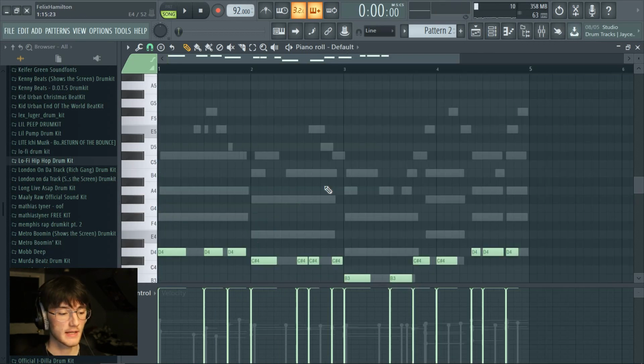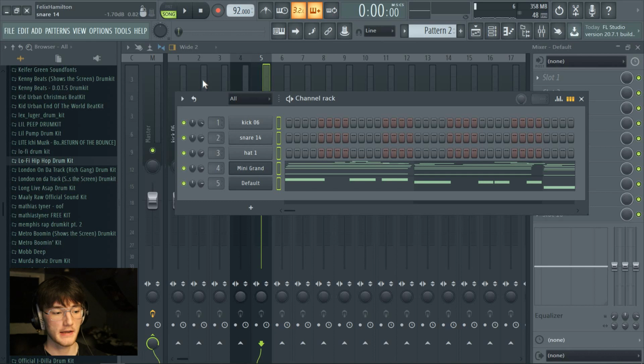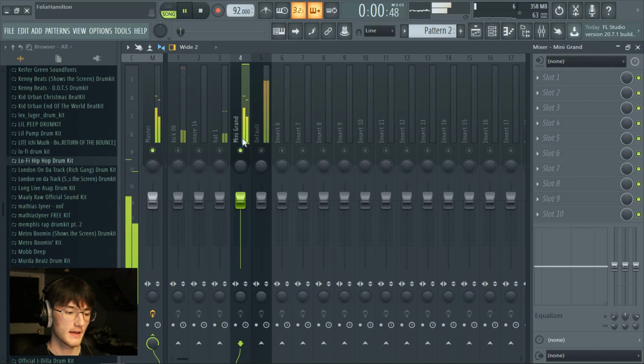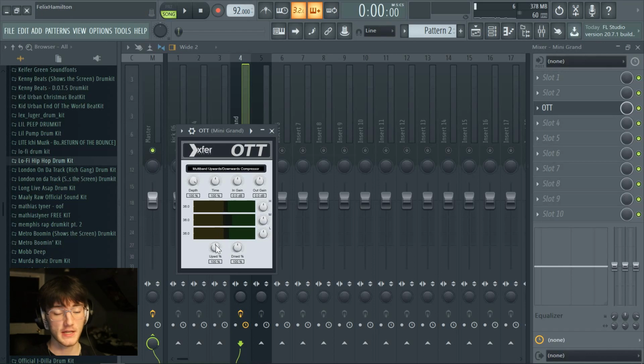Alright, so we have the bass looking like this now, and what I'm going to do is click all these little rectangles, and then do Control L, and now this assigns everything to a mixer track. I'm going to go into this mini grand, the little piano first, and solo it by right clicking on the little circle. Now I'm going to add a little bit of lo-fi effects onto this piano. So I'm going to add OTT, which is a really nice compressor. It makes things super duper compressed, but you can also turn it down.